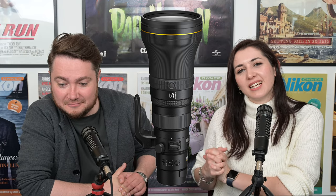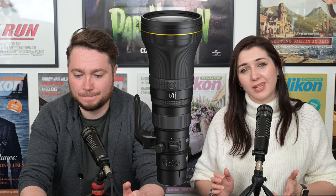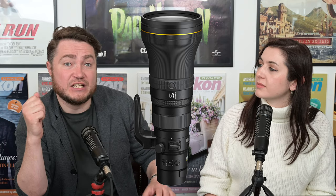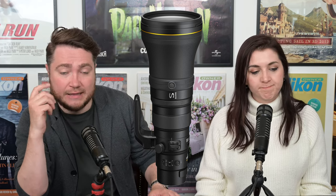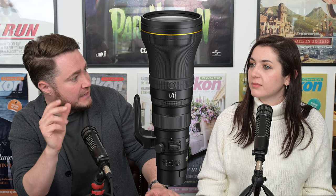Another interesting factor is that the center of gravity is much closer to the body, which means you don't get the top-heaviness typical of longer lenses on the F mount. That's really good because the whole setup will be more stable and will put less pressure on the mount. One of the common repairs we see with F bodies is a deformed F mount. They've done something similar with the 100-400 lens, putting the center of gravity in the middle of the lens.